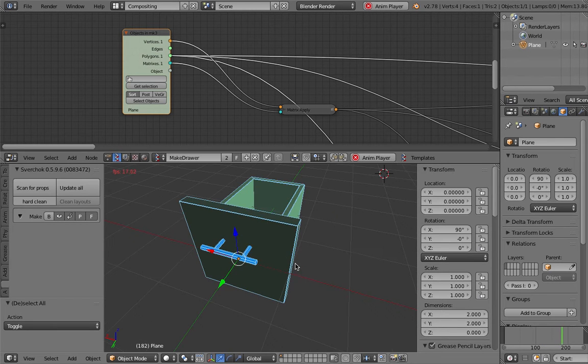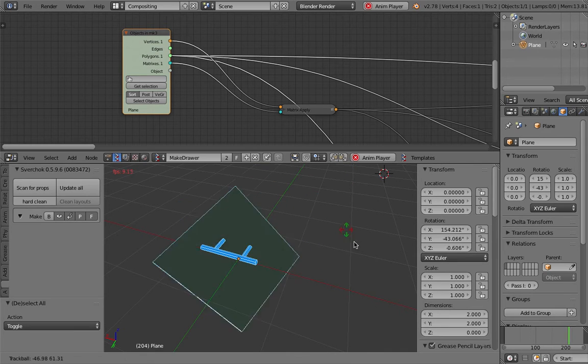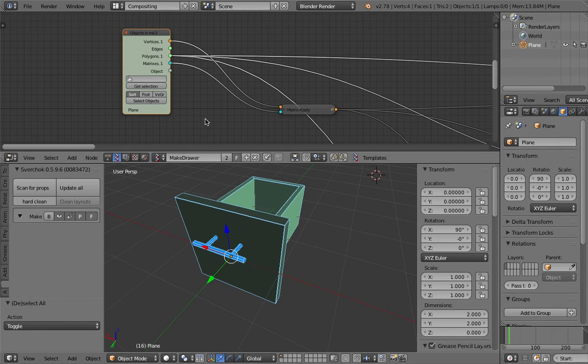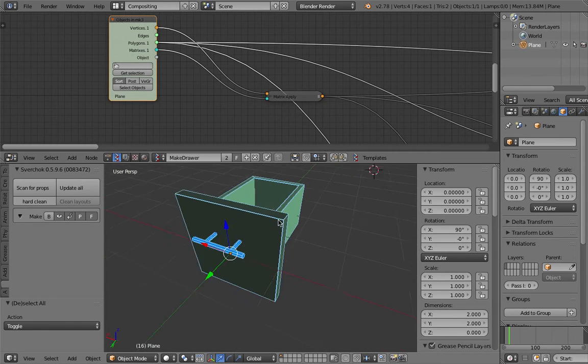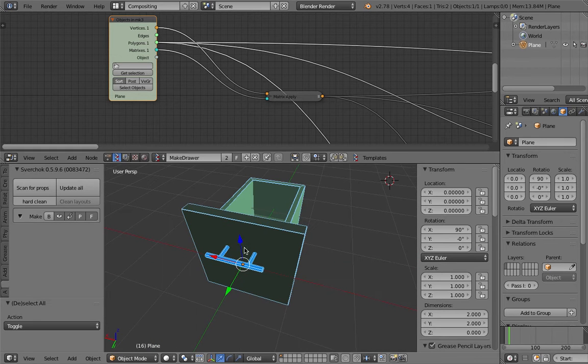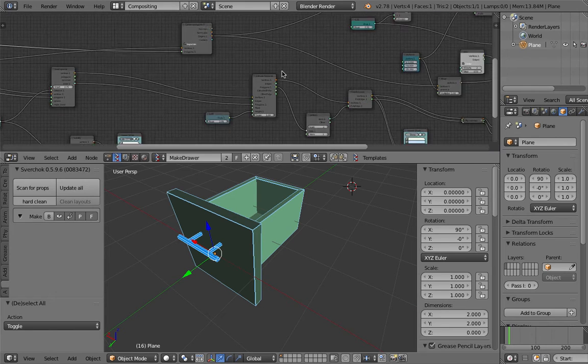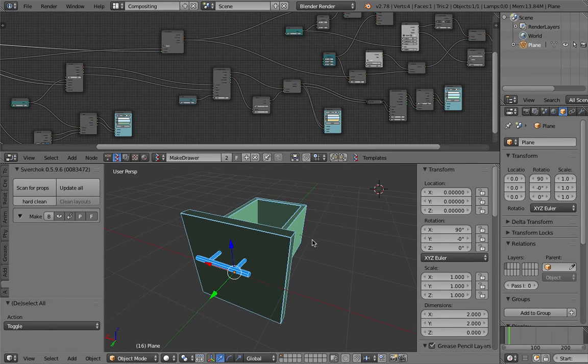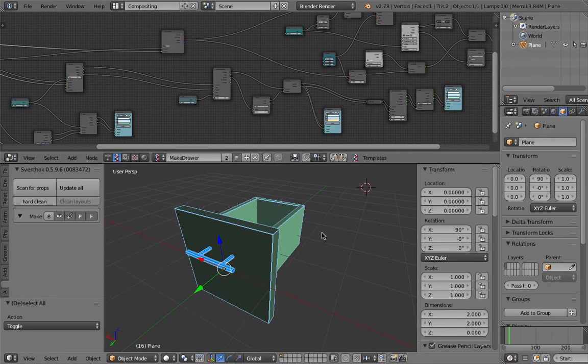One problem I have is actually with the handle. Thinking about the matrix is a little bit tricky. I think the answer is to do matrix apply for the handle, but it's not always so straightforward once you have a lot of nodes. But anyway, I'll tell you the whole process that I did.